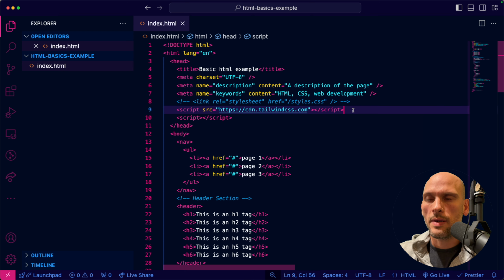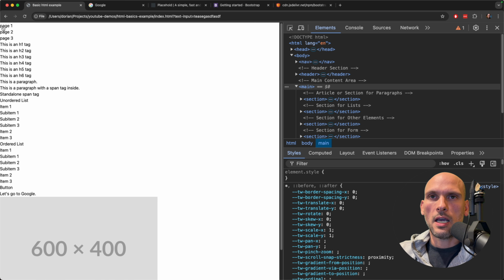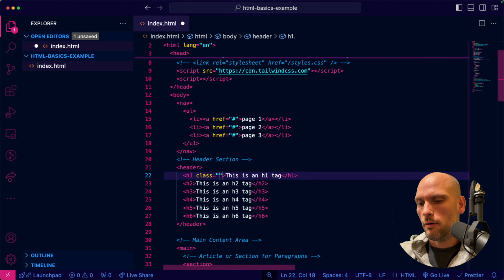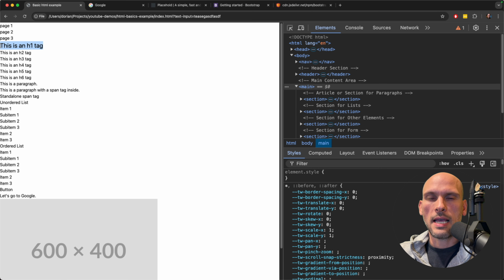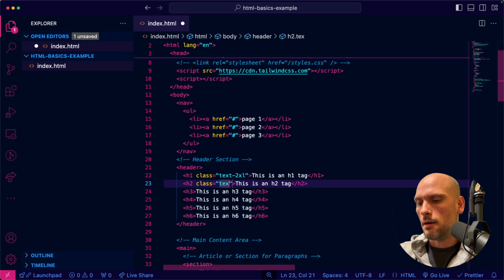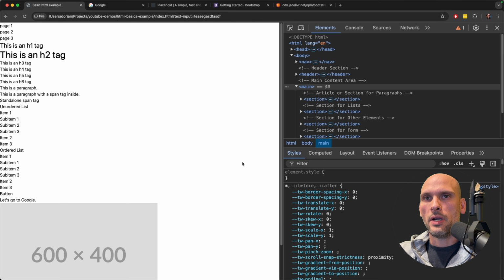Since Tailwind is imported as a script, you can see I'm going to change these styles. Since Tailwind doesn't really have any default styling for any of these, you're not going to really see that. But if I go to, let's say, this heading tag and I add a class of, let's just say, text XL, and that wasn't enough. Let's do 2XL. There, you can see this tag is now larger than the rest of them. And the font changes, and you can see that Tailwind is in here now. I'm not going to add a bunch of Tailwind classes here, but now that CSS is coming in from this CDN. If I wanted to make this one even bigger and said, let's make it 4XL, and then I reload that, you can see that H2 tag is now bigger than the H1 tag because it's pulling in Tailwind CSS.